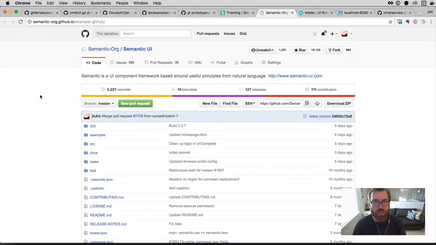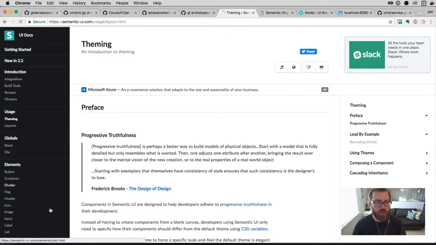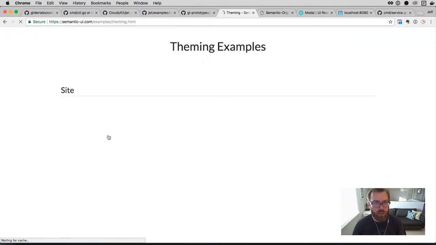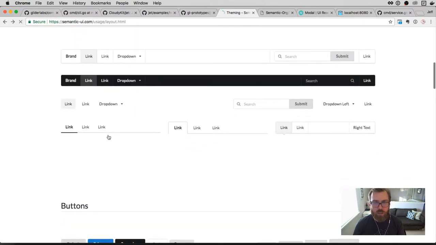I want to find a Semantic UI example page. Something like this, maybe? No, not this.